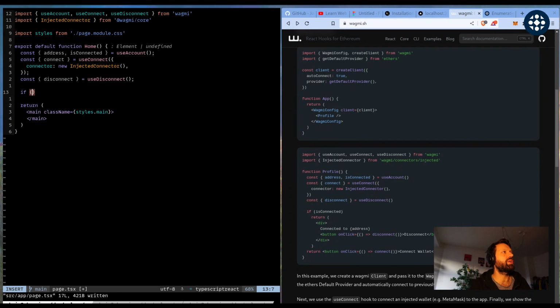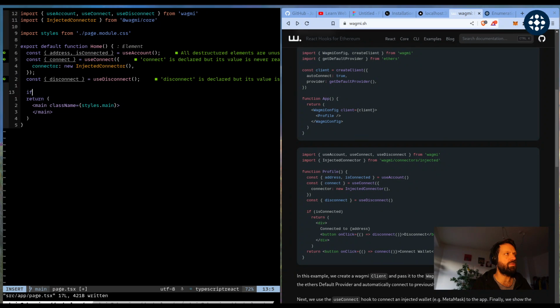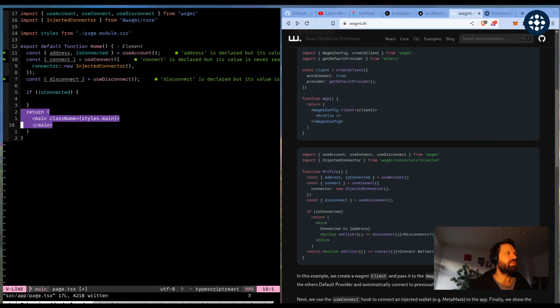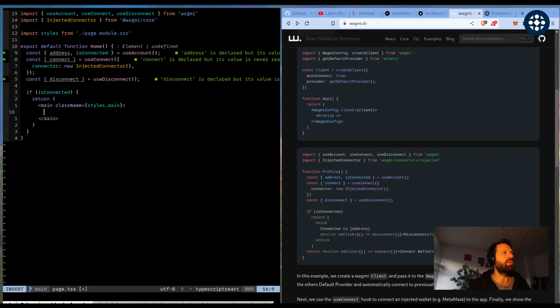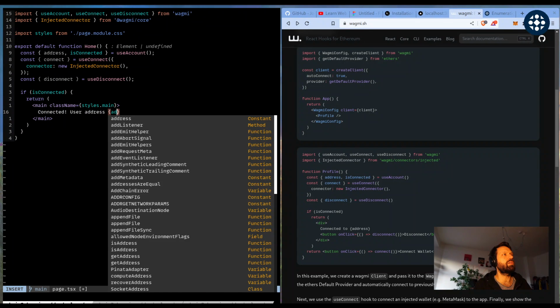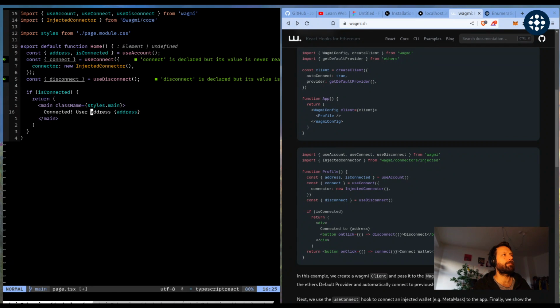And so we can say here, just do the same thing. If isConnected, then we just return this. And we render connected, and then we say user address, and that would be the address here.